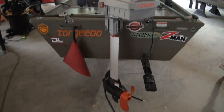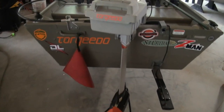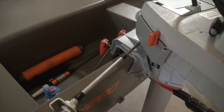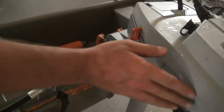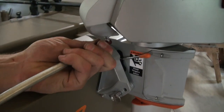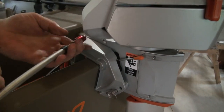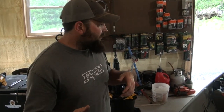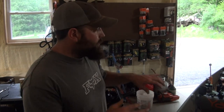And in the back, we have the quick disconnect ball joint so that when it comes time to get off the water, we can very simply pull out on this collar and pull down. Then this is released, and you take the motor off as you normally would. So it's really easy, it doesn't take any extra time to get the motor off. Very simple setup to get out on the water, so you can be in the front of the boat, actively fishing. You don't have to be back here with your tiller steer trying to control the boat.